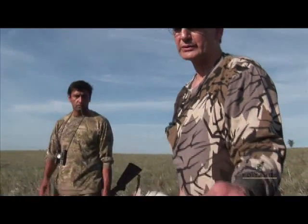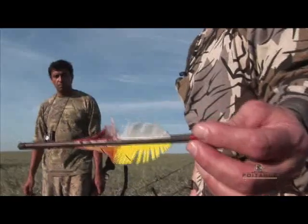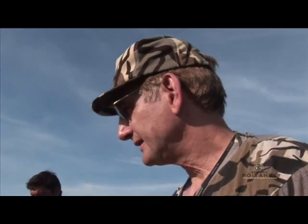Almost total penetration, even on a frontal shot, which wasn't the best. So this penetrated probably 22 inches into the buffalo. That was a quick kill. This combination really worked well. I'm surprised how quickly the animal died. It was very quick. This arrow really did the trick.